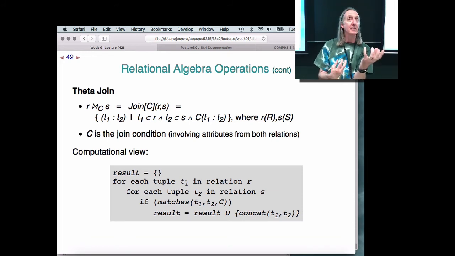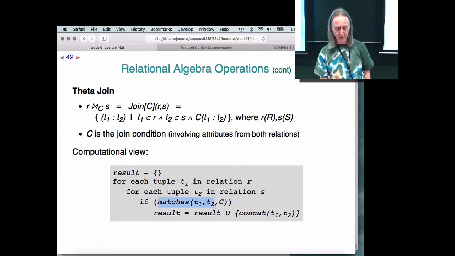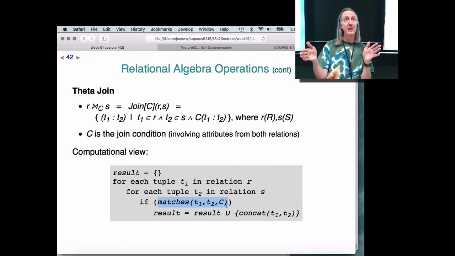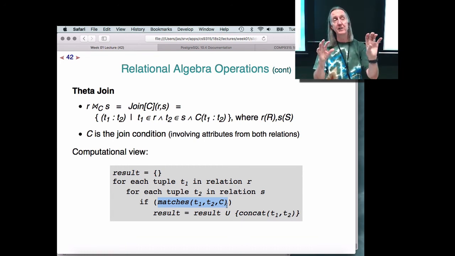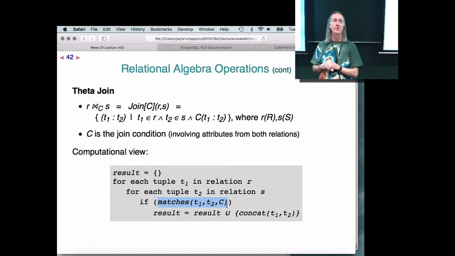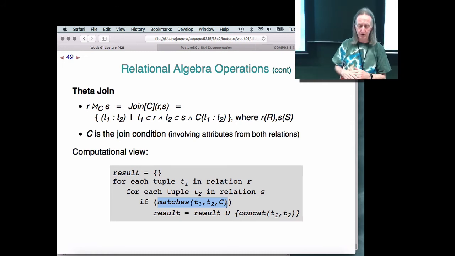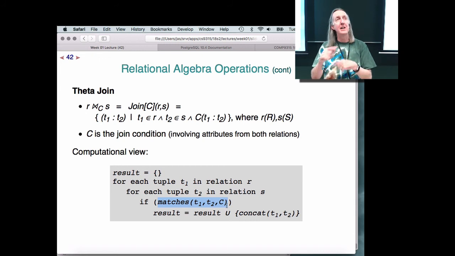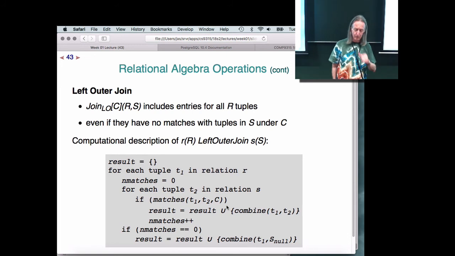You can read in one block of data from one relation, and then if you can fit the other relation in memory, then you can do the join check here, which is this matches test on each pair of tuples from those. Then you read in the next block of data from the other relation, next block of data, next block of data. So for both relations, you simply scan the data once, and that's as good as you can do with a join. If you have to do repeated scans of data, that's not so good.